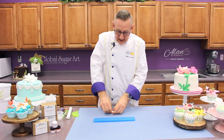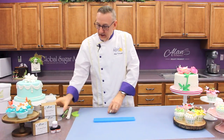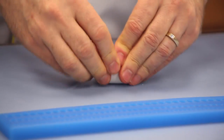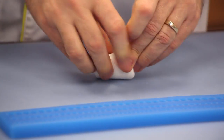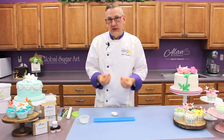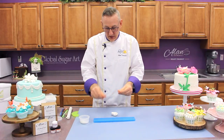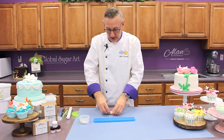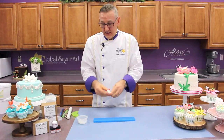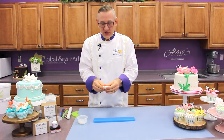The first thing you want to do is knead it until it's soft. I like to keep a little cup of some sort of white shortening like Crisco or some white vegetable fat. That helps the fondant or gum paste from sticking to your fingers and it also makes it much easier to mold the product. You can knead a little bit right into the gum paste — it actually makes it nice and smooth and easy to work with.